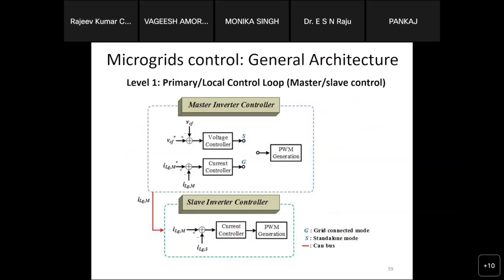Here I am giving one more primary level control, where we have master and slave control. The master inverter will generate the voltage and frequency references, and those references will be given to the slave ones, which will generate the active and reactive power required by the loads. Likewise, we have the master and slave control.